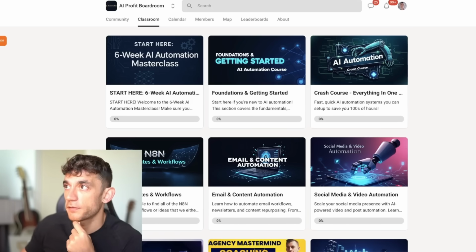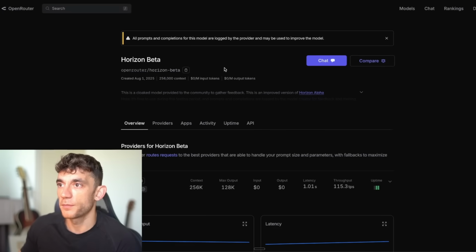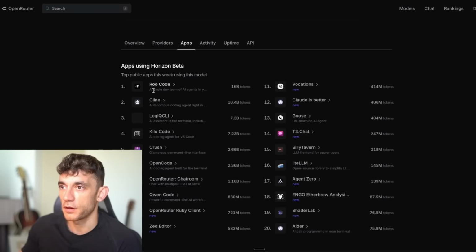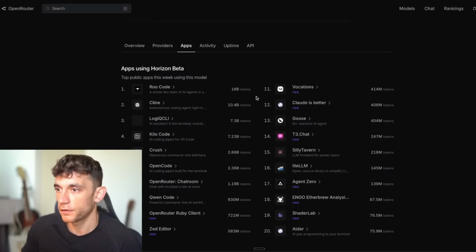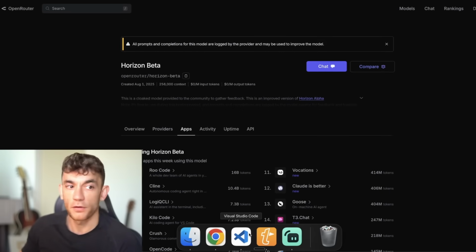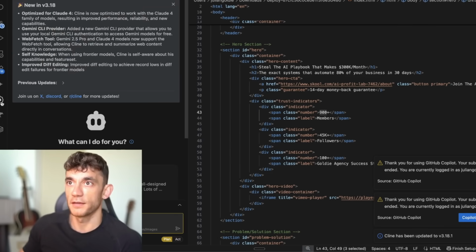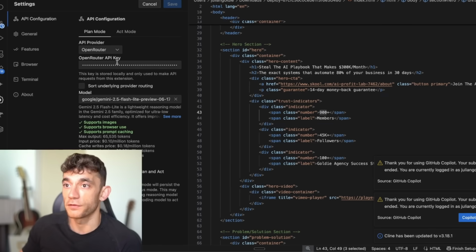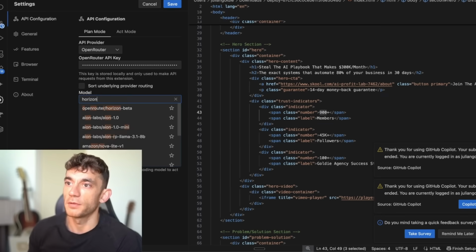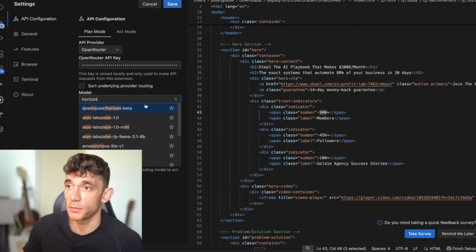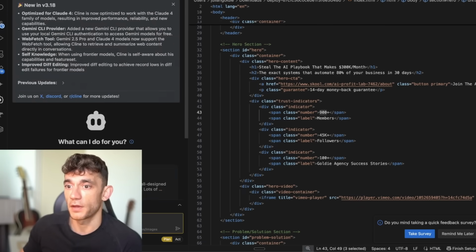So if we go over to Horizon Beta on OpenRouter, then from here, what you can see is inside the app section, you've got it inside all these different apps, right? So you can test it out, for example, inside Roo Code, Cline, etc. I would say these are the top two by far that I know people are coding with. So if we go inside Visual Studio Code now, we're going to download the extension Roo Code. And then inside Roo Code here, we can go to settings, OpenRouter, and then select the model that we want to use. So let's type in Horizon, and you can see Horizon Alpha is no longer there, right? Horizon Alpha was the reasoning model. We're going to select Horizon Beta. We're going to hit save, and then we should be able to start coding.